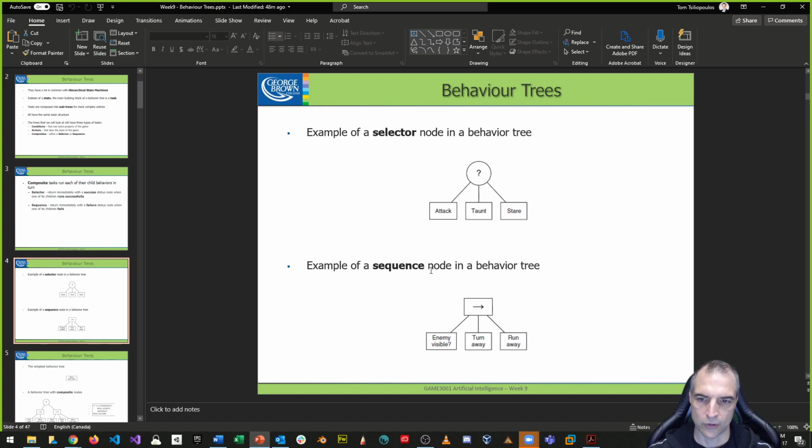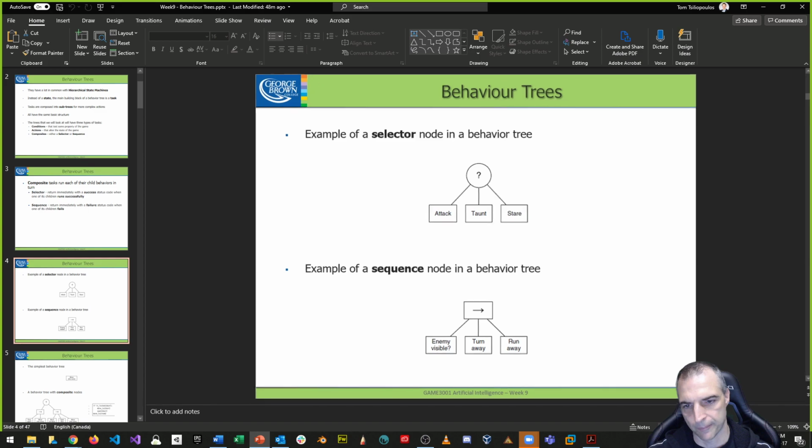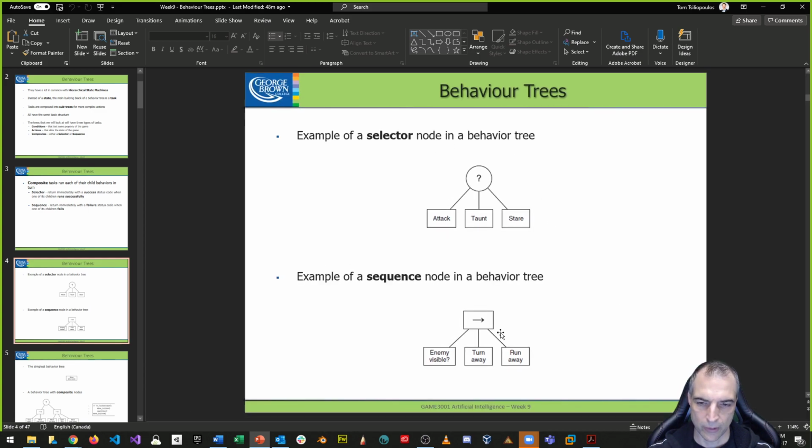And let's suppose you have a sequence. The way the sequence works, and this is just the way the book outlines it when we draw this stuff out, is like this. I come into the sequence itself, and the sequence has children. Here, the selector has children, but the selector selects one of them. The sequence says, okay, start here at the leftmost child. Is the enemy visible? Yes. If it's successful, you return to the sequence node with a success, so it's going to be success or fail.